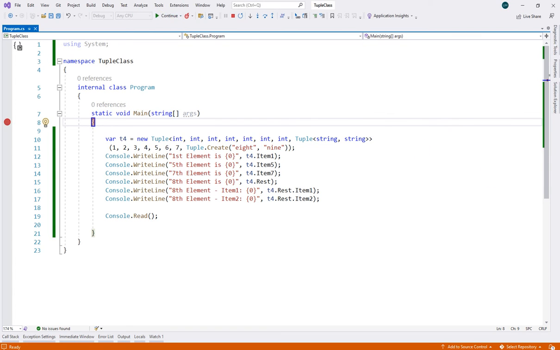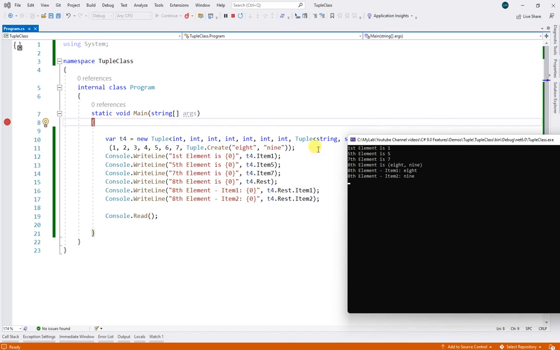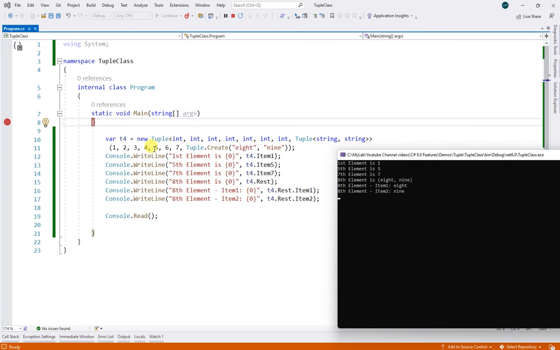Okay, I'll run my program just to see the output. So see here, the first element is 1, fifth element is 5, 7, and if I access my 8th element here, in this case I don't have numbers but words, strings, so it's displaying a tuple on the screen, 8 and 9.